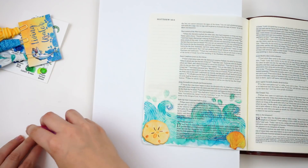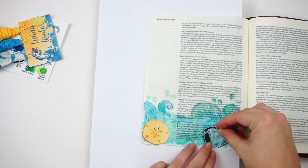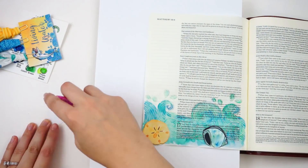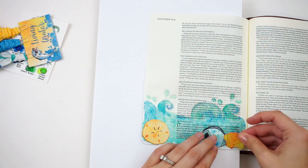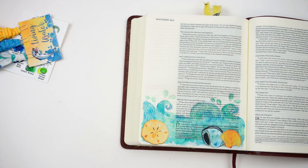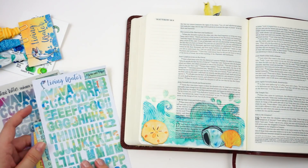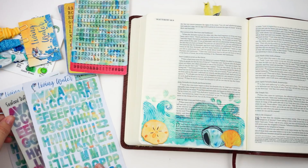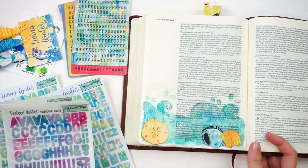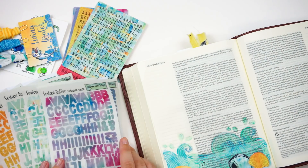Back to the scripture — at this time, a lot of the people were thinking that Jesus was just a really good prophet, a really great rabbi. But as time was going on and the more he was preaching and speaking, people were beginning to realize that no, he is in fact the Messiah that was prophesied back in the Old Testament. And so this is where that is kind of being revealed. I'm excited to dive into the rest of this devotional content and see where it takes us with this.